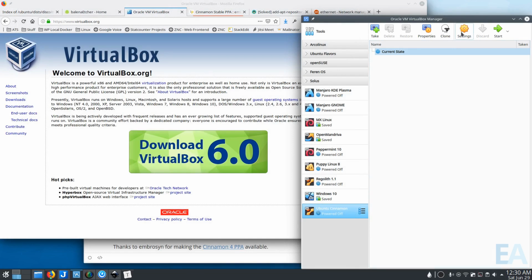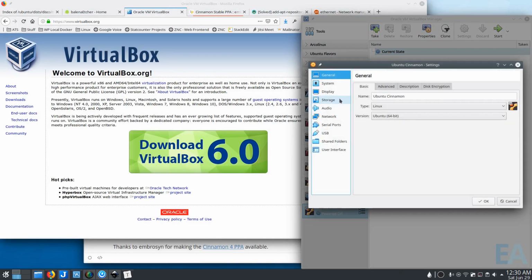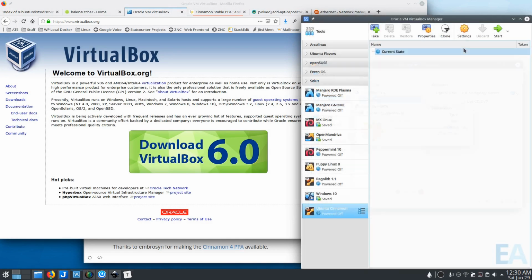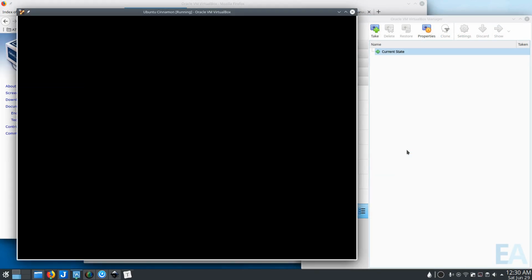In this case, it didn't, so we're going to go back and actually tell it we don't want the disk there. Now we start it. And we're going to go ahead and log in with whatever username we created.